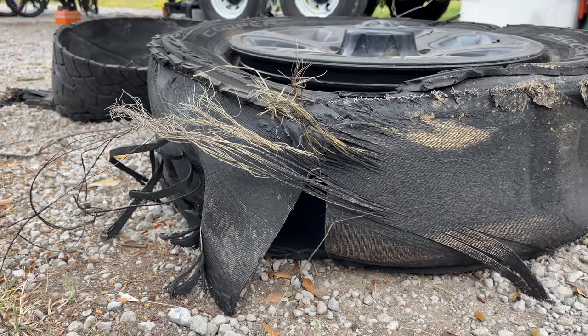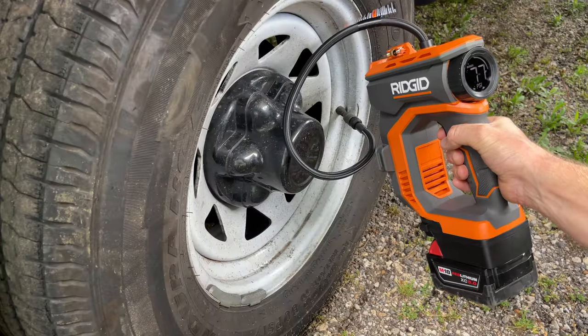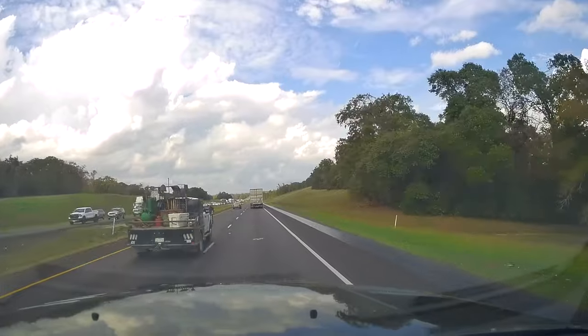We recently had three travel days in a row and as part of my everyday checklist, I check the tire pressure, check the temperature, and check the tread on all of the tires of our tow vehicle and of our travel trailer. Unfortunately, about halfway through our first travel day, around three or four o'clock in the afternoon during rush hour traffic, the truck started shaking at about 65 miles an hour. The seat started rumbling and all of a sudden, kaboom!